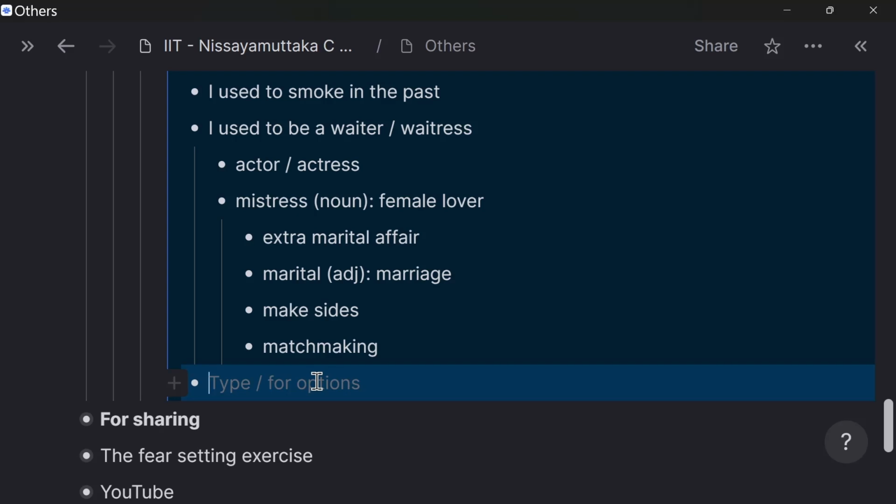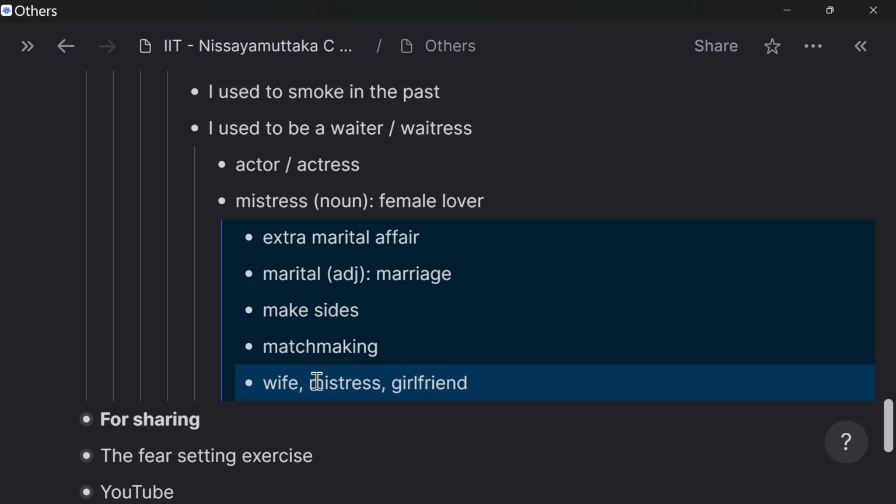But a mistress is not married. That's the point. If they are married, then she's not a mistress. She's a wife. Here the word is wife. Then you have a woman who is not married. This is a mistress. Or a girlfriend. A girlfriend is like they have a relationship, but they are not married. But he's not married to another woman either, then you can have a girlfriend, for example.